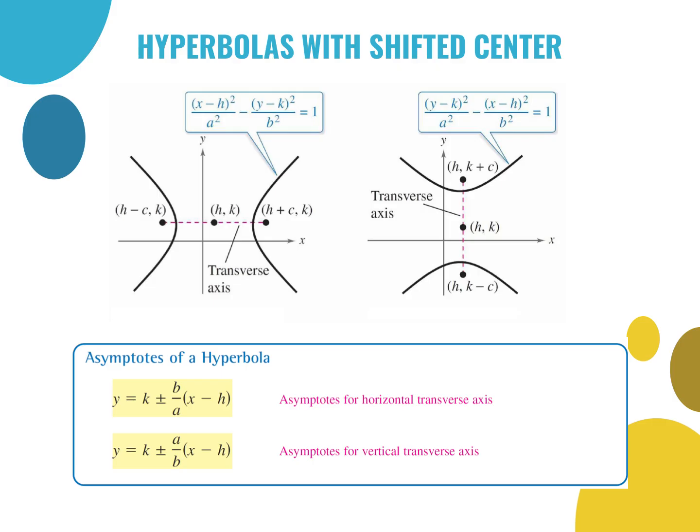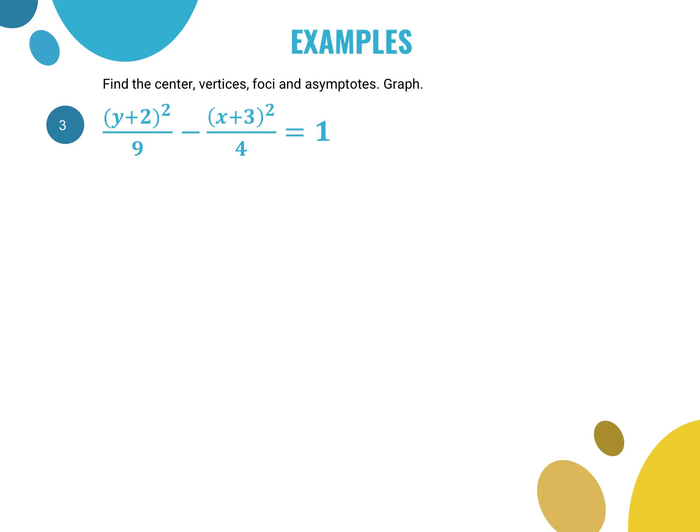The asymptotes of a hyperbola, we are giving you guys this formula. Again, you guys are just responsible for knowing which one is horizontal and which one is vertical. But if you look at these two formulas, the only difference is the b over a, and I had already taught you guys earlier this lesson how to determine which one's going to go on top. So whatever goes with the y is the one that's on top. But otherwise, everything is the same. H is always with the x, k is always with the y. All right, so let's look at this one.